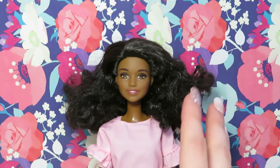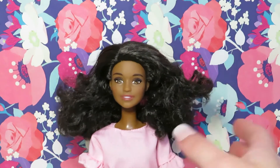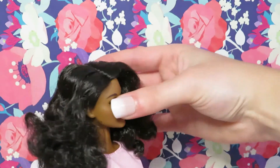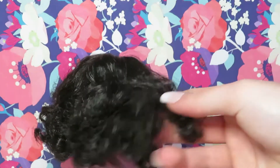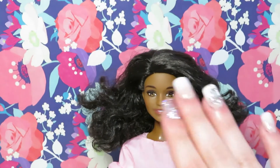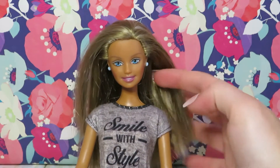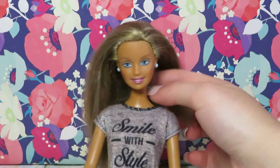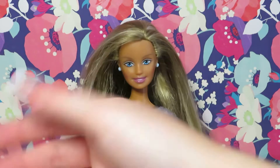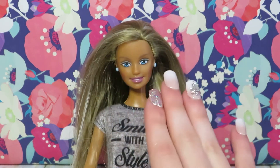Curly doll hair can also serve as a big problem. It's honestly one of the hardest types of doll hair to take care of, but as you can see on this one, her curls are just starting to get matted and they're really not looking very good at all. This happens to almost all of my dolls with curly hair, even if you hardly do anything with them. Here we have another type of doll hair. This one is a lot smoother and slicker, and it's really nice except that it does get a little frizzy in some places — but I actually have a really good cure on how to solve this type of doll hair problem.